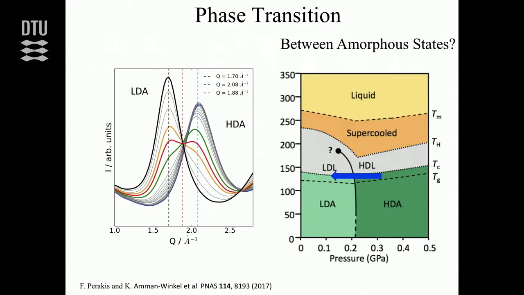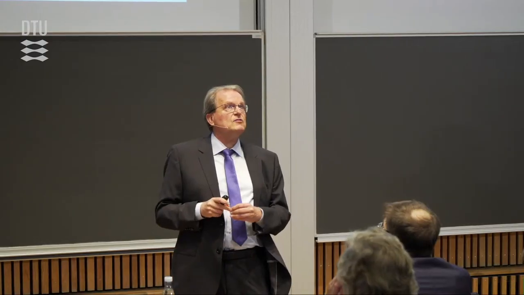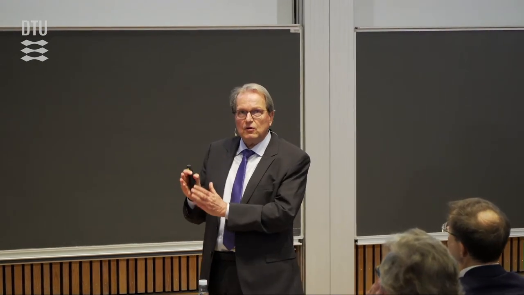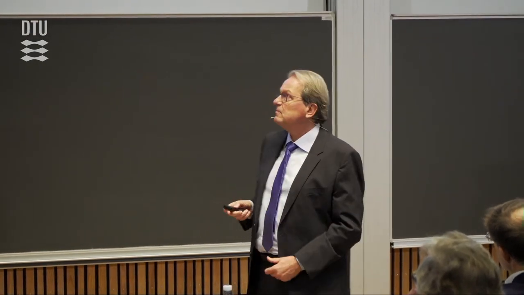And we are going to convert this now in a very simple way, going from high density amorphous ice to low density amorphous ice just around this boundary. And you can see a very nice conversion. One feature here in the reciprocal space converts to the other one. And you can even have coexistence in red where both are seen. And this is a typical evidence of a phase transition. One phase goes to the other phase, a phase transition.